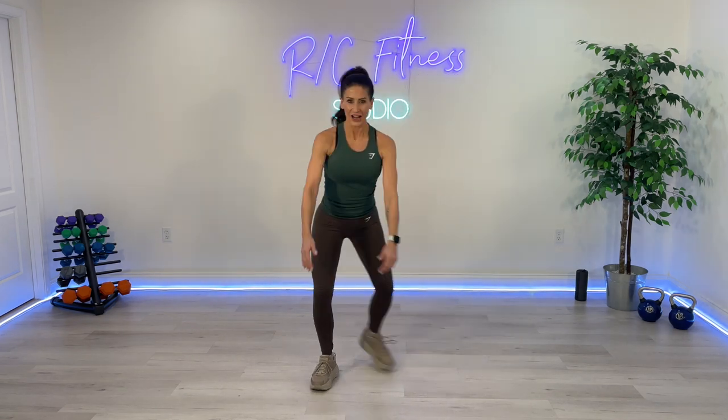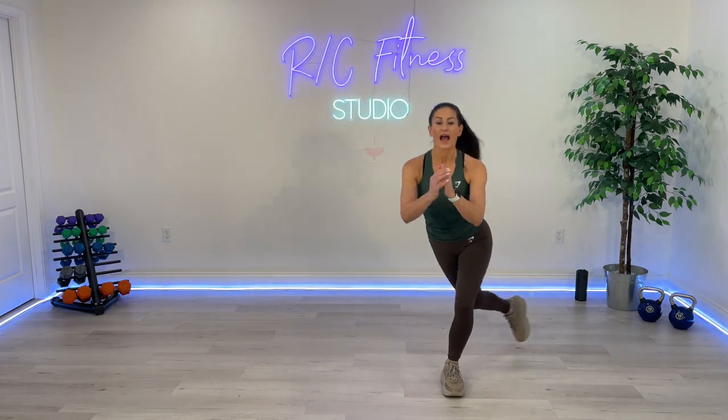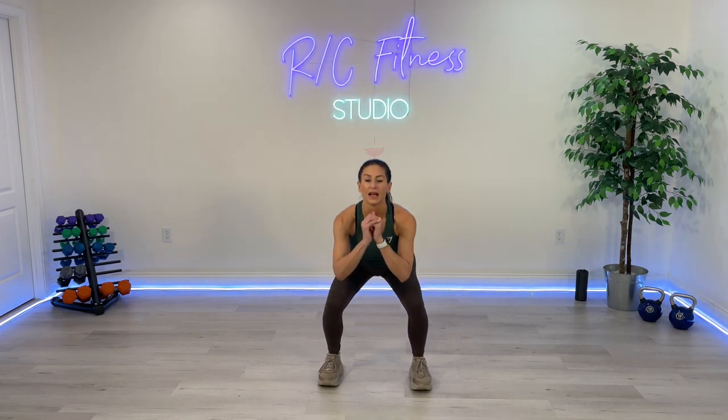We are gonna alternate a curtsy right here. Wide step, 6, 7, 8, second set. 8, 7, 6, 5, 4, 3, we're gonna take it back to center and squat, come up onto your toes, warm up those calves, come on. Lower, that's fine. Come on, second set.